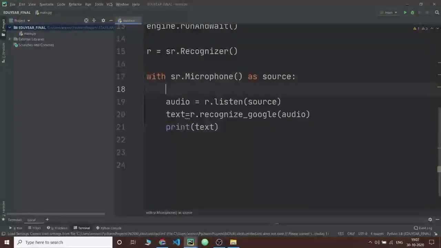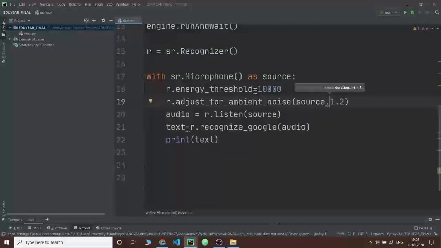Before running this program, I'd like to adjust some of the background properties like the energy threshold and the ambient noise, right? I'll tell you in a moment what they are. First of all, let me write the code. Now what this energy threshold does is that it increases the spectrum of our voice. Like if we increase the value of energy threshold, then it will capture even the low voices, right? So by experimenting, I found that 10,000 works just fine for me. And this adjust for ambient noise cancels all the noises around you, so it will not capture all the noises around you, and it will just capture your voice. So let us just run and check what it does.